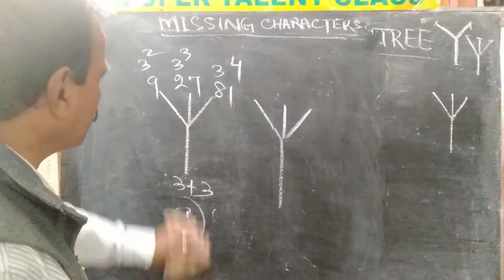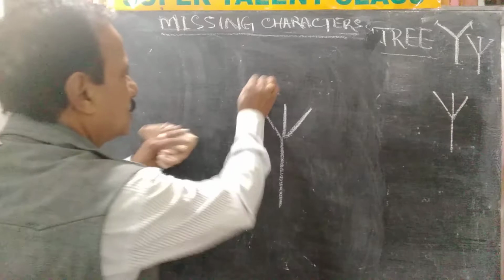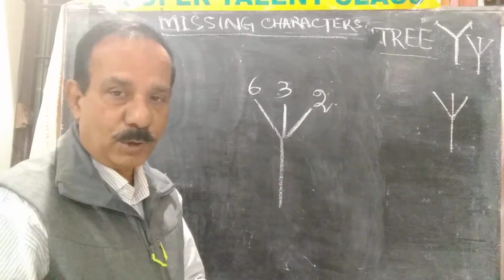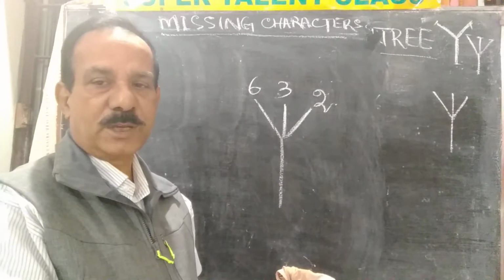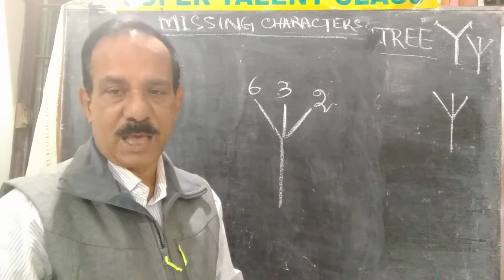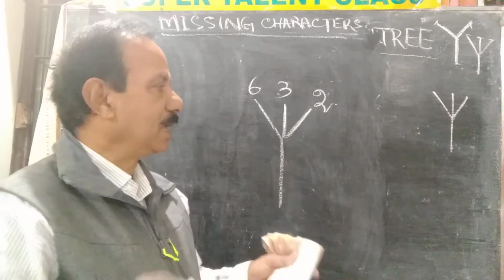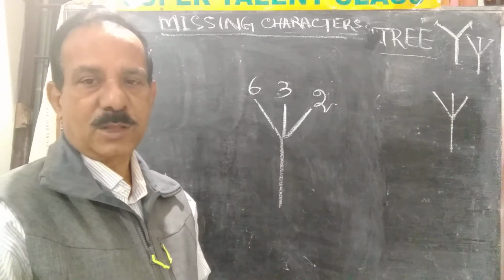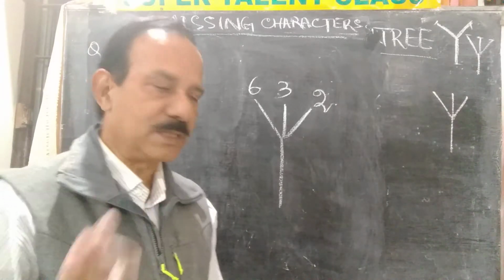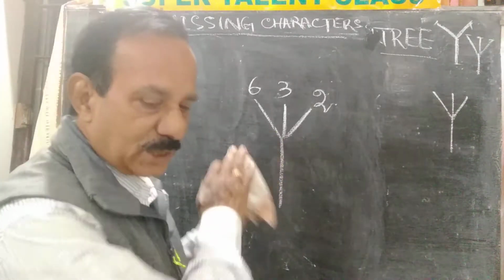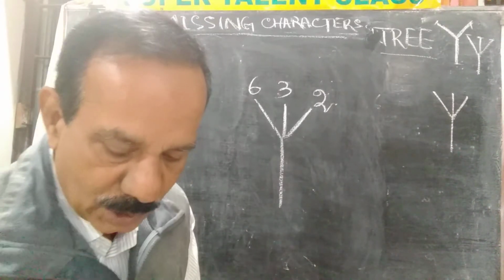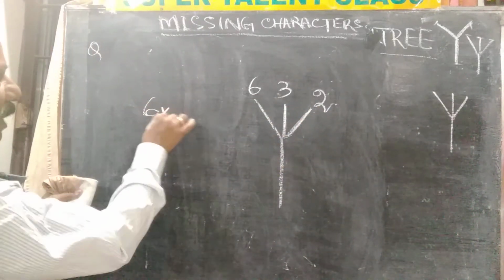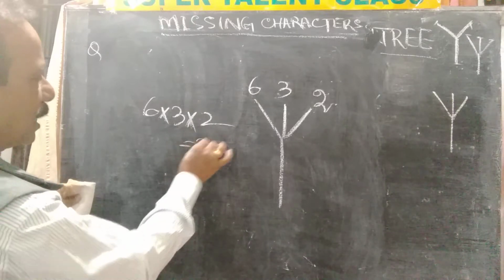Then you see, suppose other questions you will get. Suppose 6, 3, 2. I gave you the example that 3 questions, 2 questions will be given, and any gap is there, missing characters, missing places are there. You have to fill up that missing place with the logic of the first and second, satisfying the conditions. So that clue you will apply there. But here, after that, I am simply teaching you different logic so that you can easily solve the questions. Look, 6, 3, 2. What is possible? You may question, 6 into 3 into 2, how much will it come? 36.